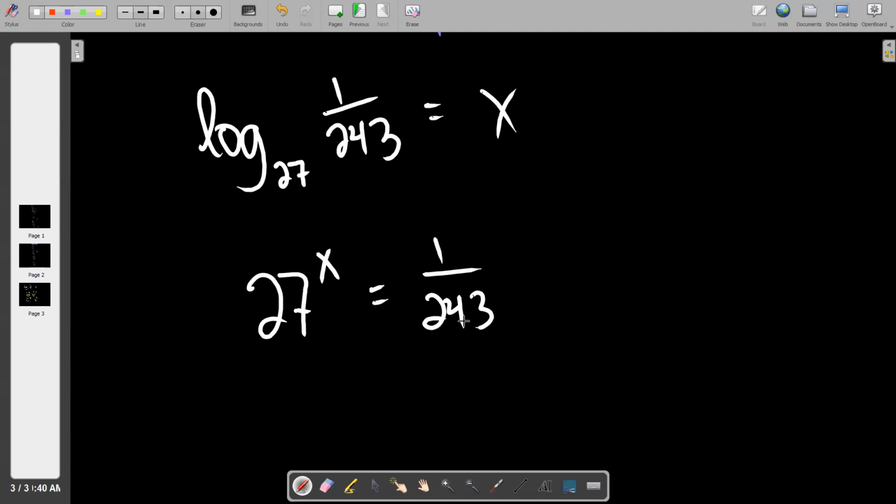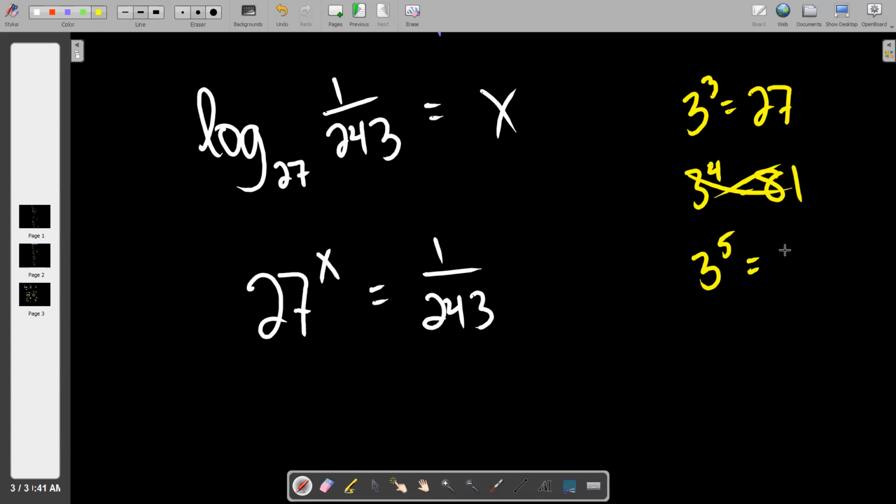That's just following robotic instructions. At this point now, you've got to know some stuff. You've got to have that number sense. What are 27 and 1 over 243 both powers of? Again, it's really beneficial to know information that might otherwise seem useless. Like 3 to the 3rd is 27, right? And 3 to the 4th is 81, which turns out we don't need that one. But the kicker is the guy after him. What's 3 to the 5th? It's 243. The quicker you memorize stuff like that, the quicker you'll be.